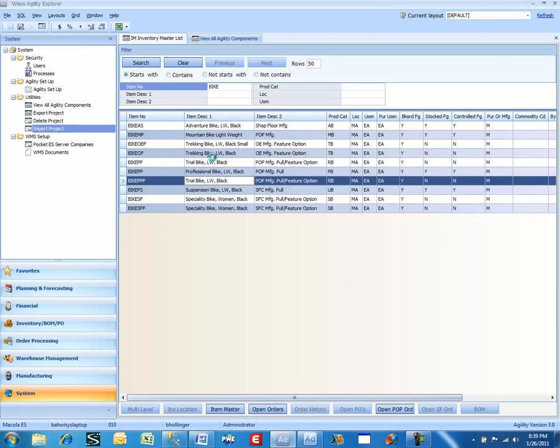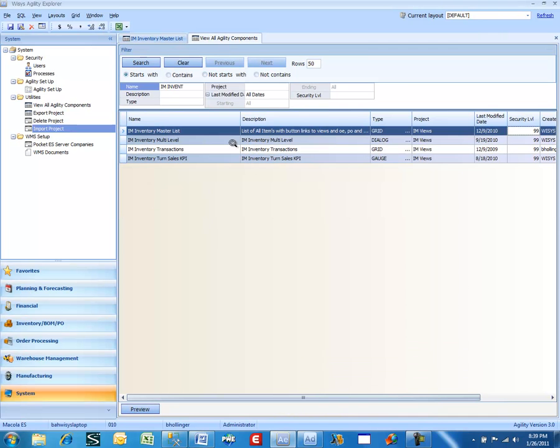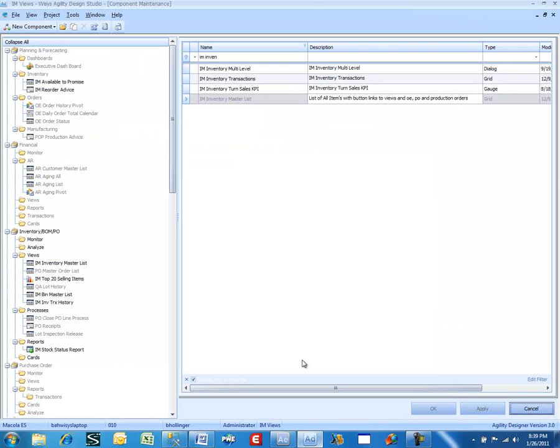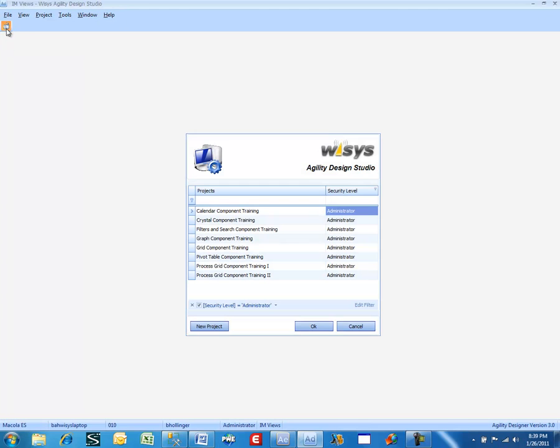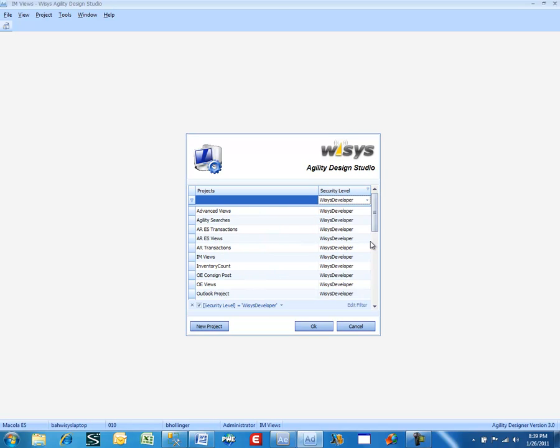You can go from here to find out where the components are, find out the project, and then come over and open that project. Again, if it's a WiSys developer level and it came from us, then they'd be under the 99 developer level. And that is the end of this lesson.